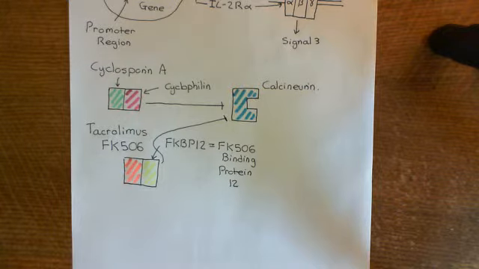Okay, and if calcineurin remains inactive, then you're not going to get the removal of the phosphate groups from the serine residues of the serine-rich region of the nuclear factor of activated T cells, and therefore the nuclear factor of activated T cells is going to remain in the cytoplasm inactive, and you're not going to get the increased expression of interleukin-2 and interleukin-2 receptor alpha, and therefore you're not going to get that autocrine signal which delivers signal 3, which is needed for the T cells to complete the activation process.